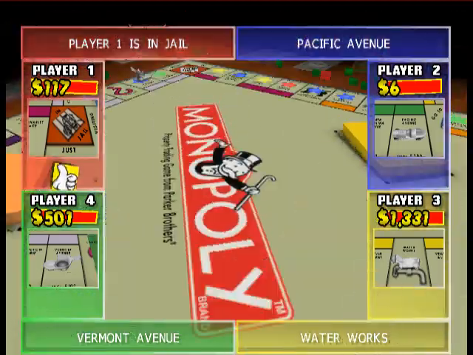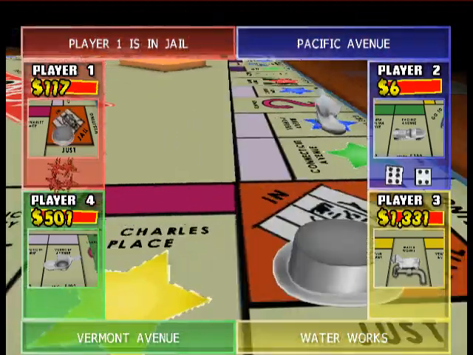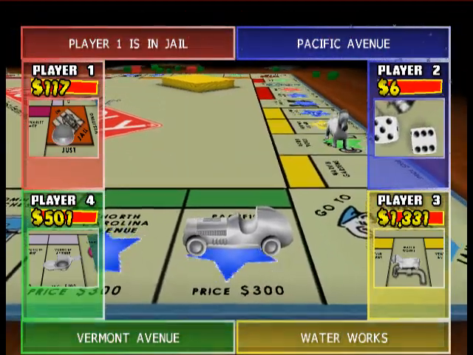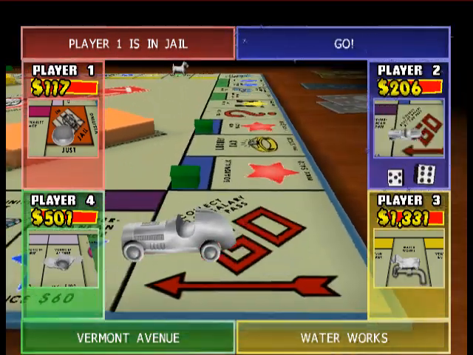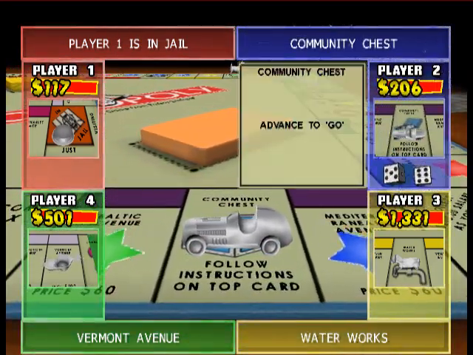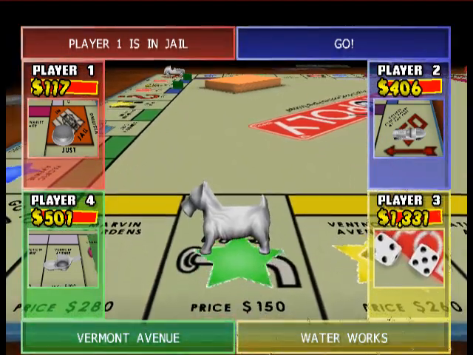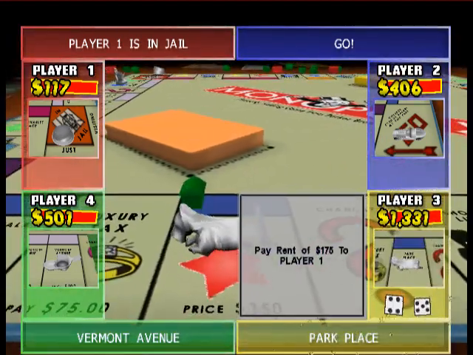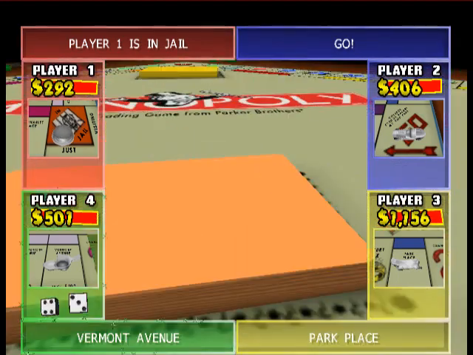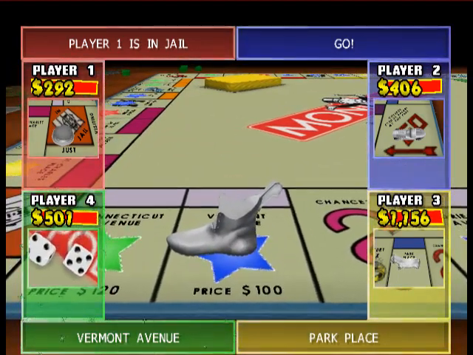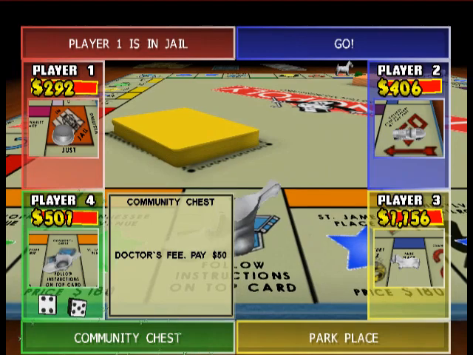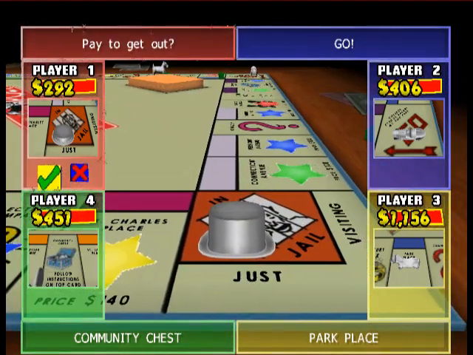Go to jail. Move directly to jail. Do not pass go. Do not collect $200. Looks like you're going to have to pay some rent. You must pay your doctor's fee.